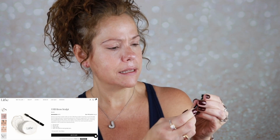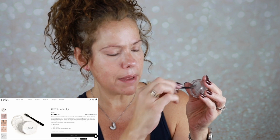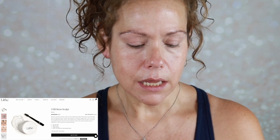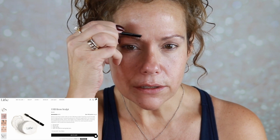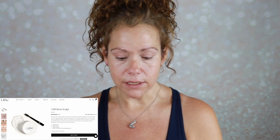I'm going to bend it because I think that'll make it easier for me to get into there, and it feels very similar to the Brow Lift from e.l.f. And then I'm just going to... I was looking at it online. It also said that it's good for flyaway hairs. And then you can use the flat side if you wanted to press them down. I usually use that just to maybe shape them. But you can see the difference. Very nice. We'll see how it dries down. I can definitely say immediate hold. Will it last? I'll have to keep you posted.